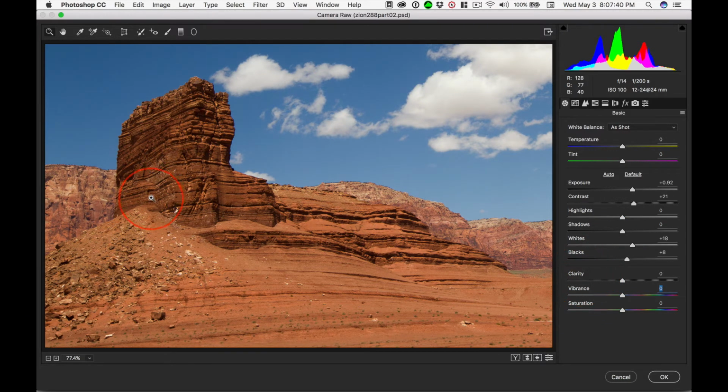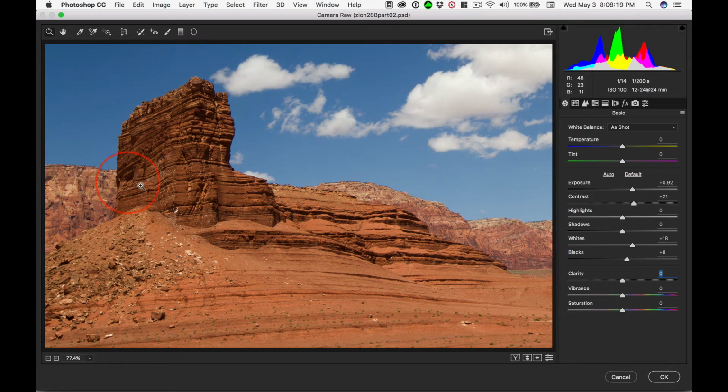Clarity is great. Fabulous for pulling out detail in these rocks. This will give us all kinds of extra detail. It also exacerbates, makes worse, if you don't know what that word is, it just takes what's wrong and makes it even worse, because this noise, these little pixels up here, stray pixels of color, this is what clarity does. It looks for changes in luminance between one pixel and another, and it enhances it. It exaggerates it. So I'm going to hit Command Z.